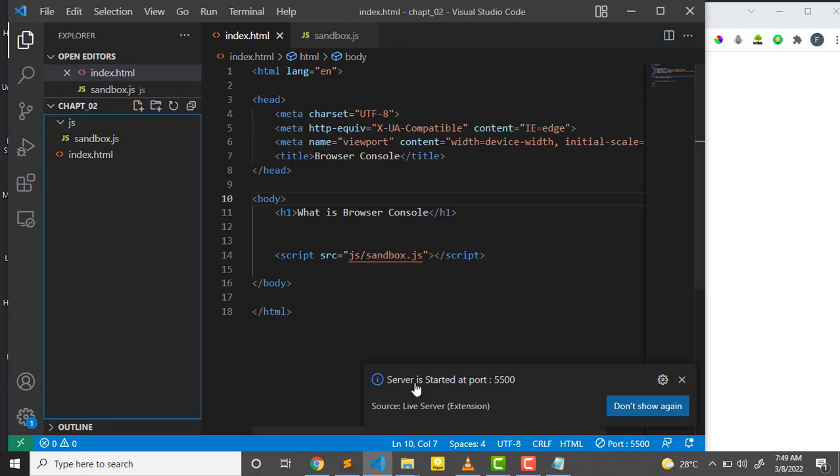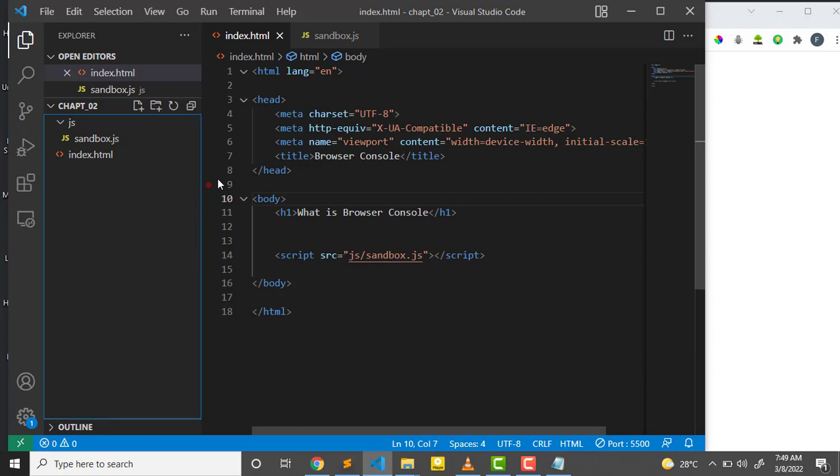Don't worry, the code snippet I'm actually going to give you, so I just want you to follow along, so that as we are picking it from chapter to chapter, you start understanding it very much better. So we want to take a look at what is the browser console here. So now, what is the browser console?